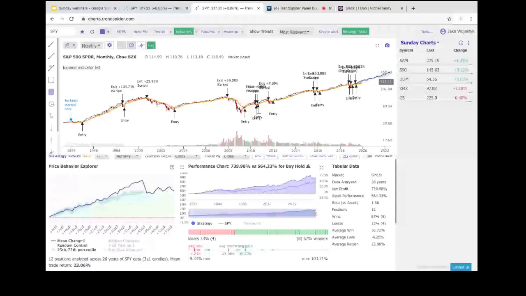It doesn't matter if you're going to get chopped out. Just sticking to that plan over time is going to make you a long-term, successful trader, rather than worrying about if you got stopped out a couple times. It happens. It's part of the game. And you just wait for the next entry.